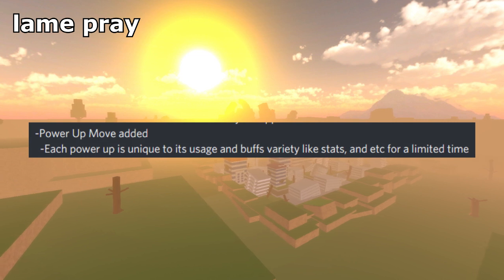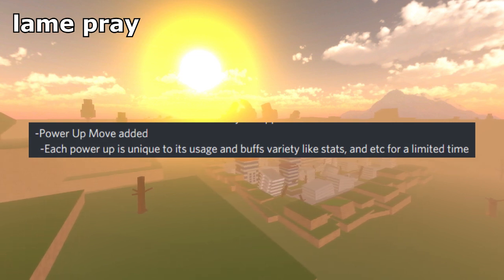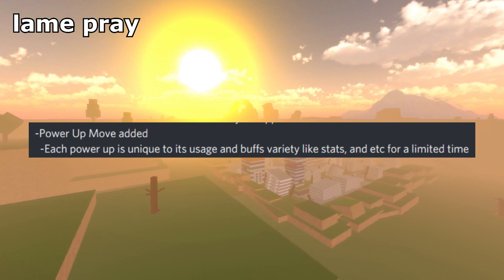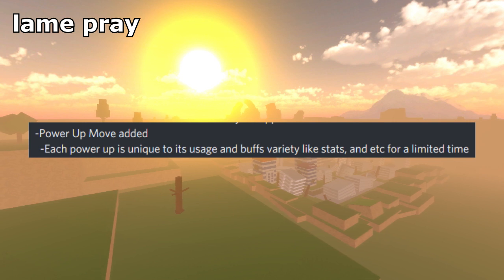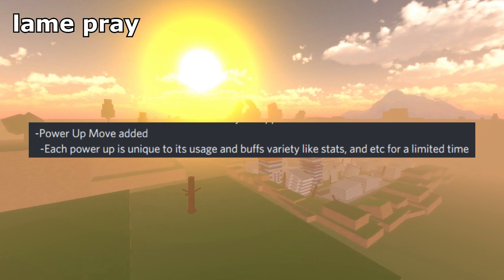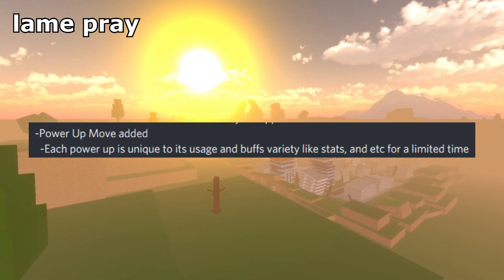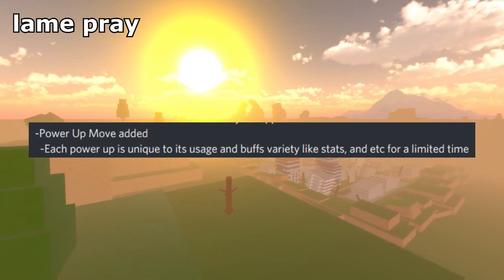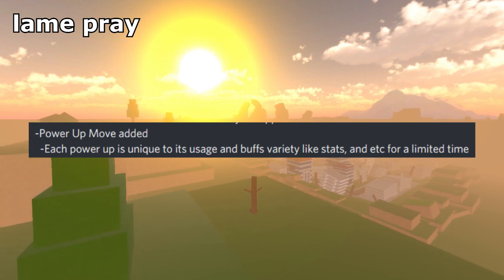Power-up moves have been added. These are basically taunts that do something. I've tested them a little bit, not in a PvP sense, but I have tested them whilst I had access to the game. They're nice. They do give nice little buffs, but they also do have their own debuffs to them. So if you want to use them in a fight against an actual player, you have to take into consideration how they can harm you as well as, you know, how they can benefit you.